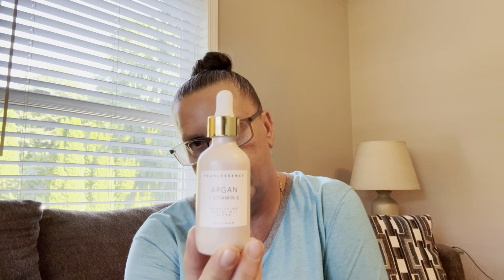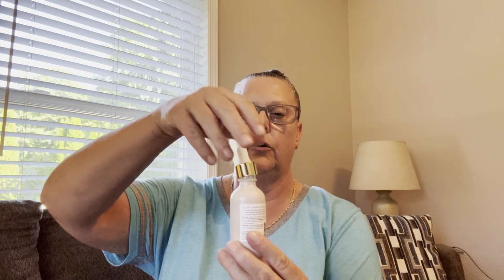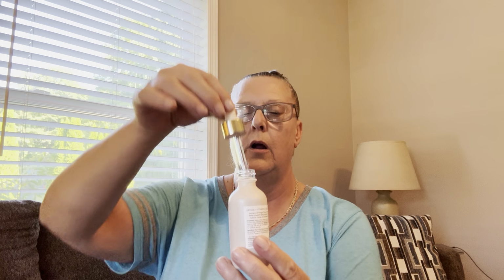Looks just like that. Now, when I went to grab this off the shelf, I just went to scoop it off. I didn't realize it's all glass. This thing's got some weight to it, so definitely be careful. I smelled this stuff. It smells really good. It's done on a dropper, but it does have a really nice scent to it. I don't like to put anything beauty-wise that's really super scented. That's just me. So I grabbed that.